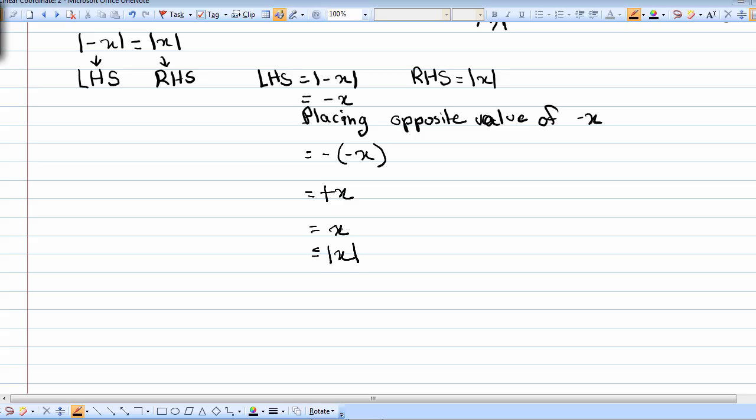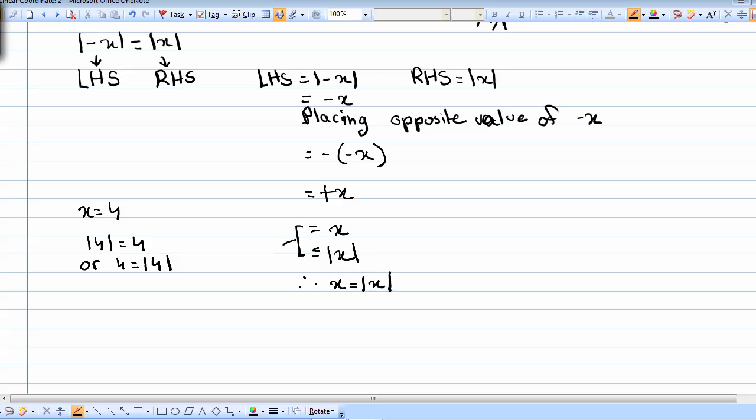Just as I've shown you, if we have x equals 4, we can say that the absolute value of 4 is also 4, or we can write the value of 4 as the absolute value of 4. So this is the same thing, just like we have done here. So we can therefore write this to be x. I've just rewritten this.